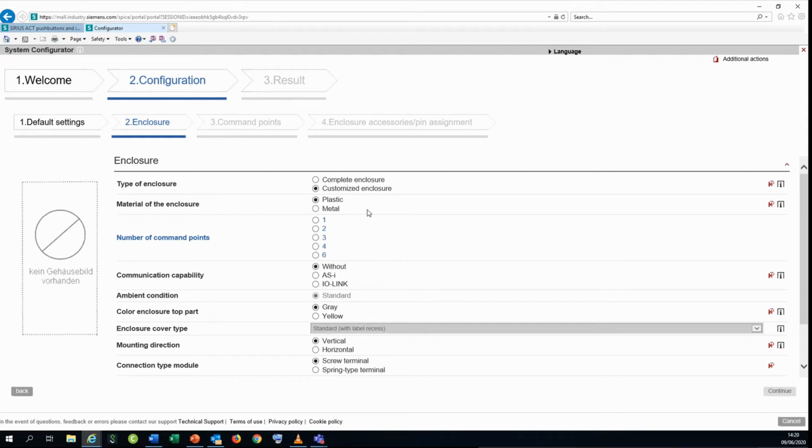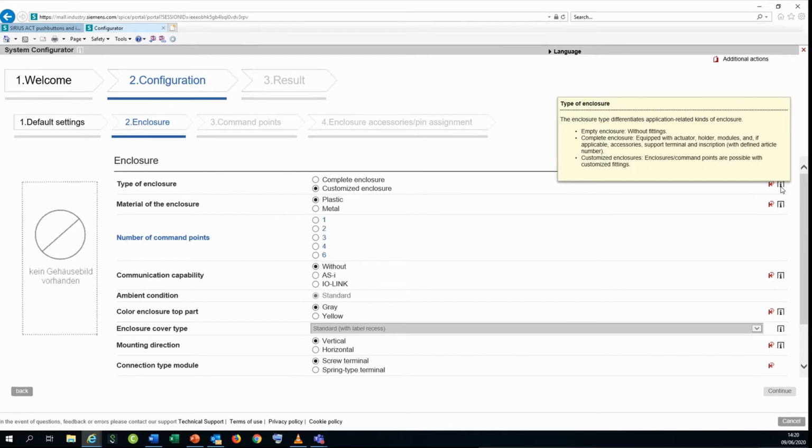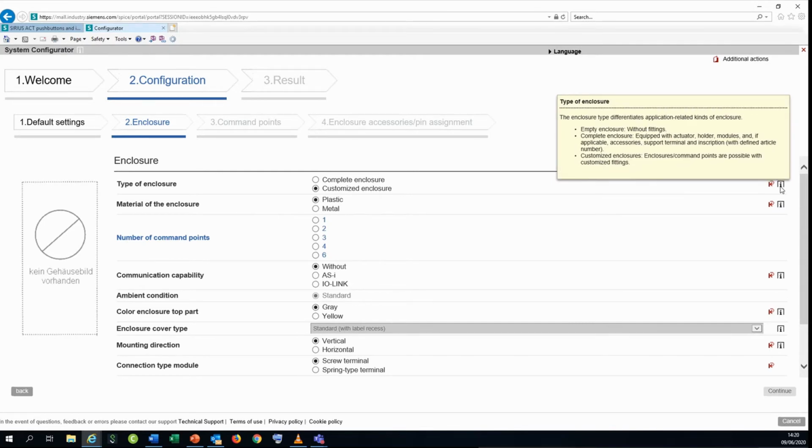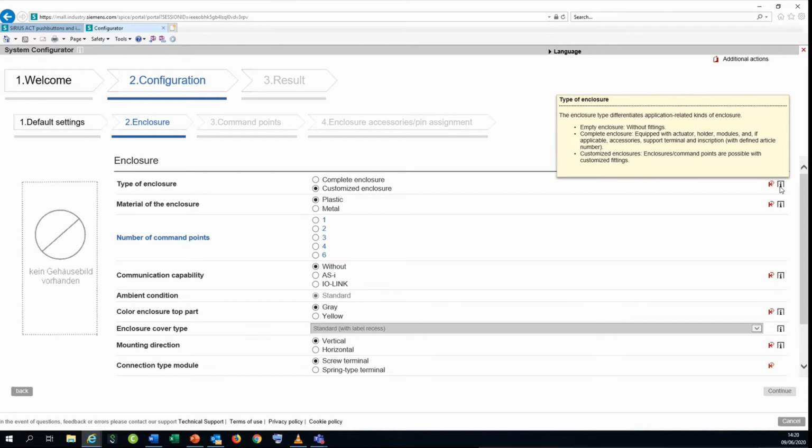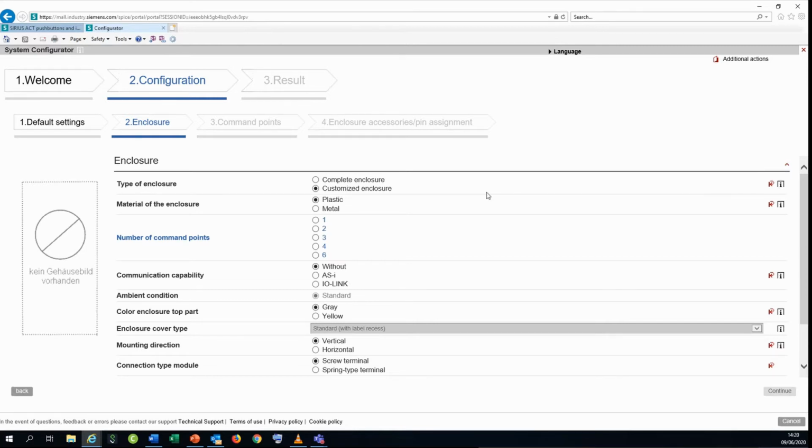So this is unique for us, what we're building up. If you're unsure of the question that's being asked, I mean, they're all pretty simple questions, but if you are unsure, we have an I over on the right hand side. If you hover over that, it will give you further information. So hopefully that will clear up any confusion that you could possibly have. If you want to change your selection, you can alter it here, or you could actually undo it by using this back red arrow that you see at the top.